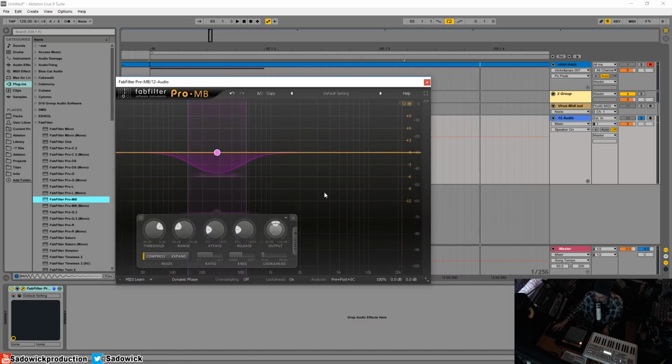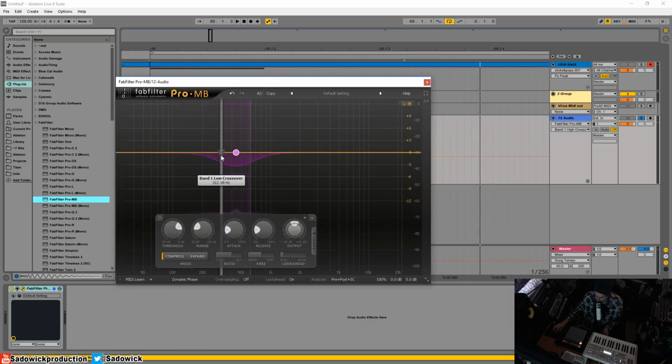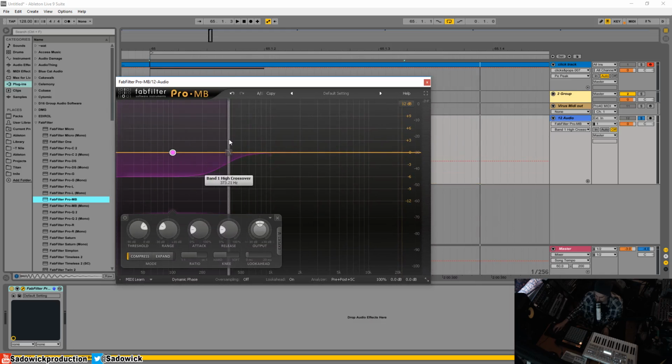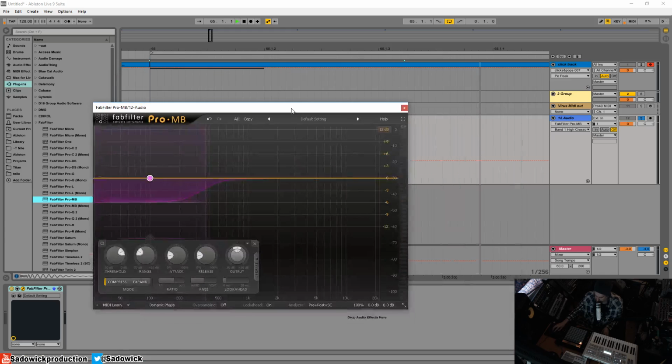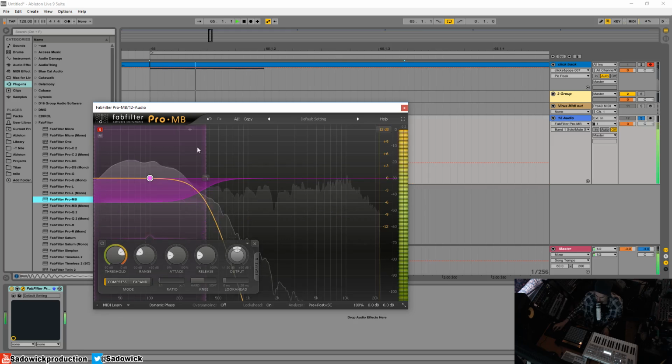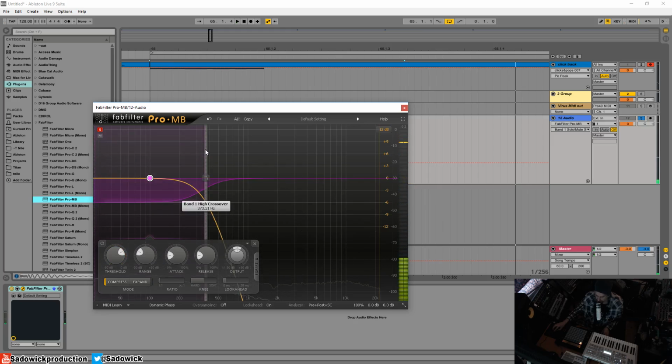I'm going to select a band, and I'm going to go over here to select the low end, and I'll give it a play. Right, it's already affecting the low end. I don't want that. There's an easy way to fix that on any compressor: you just set the ratio to 1:1. Doing that, it won't do anything. 1:1 is a ratio that basically doesn't do anything. So I'm going to hit solo. And that is the low end I don't want to touch.